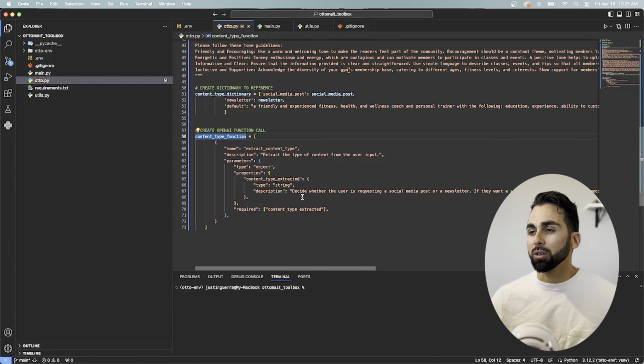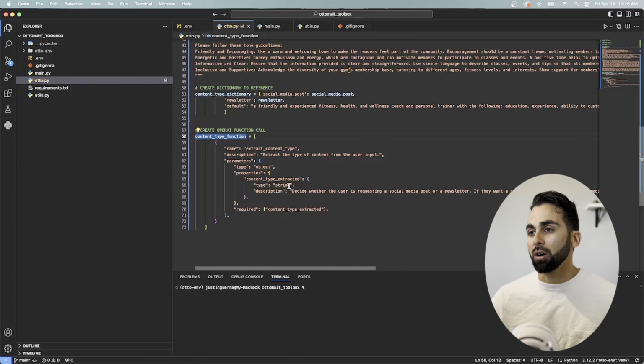So all right, next I'm going to show you guys how to use OpenAI's function calling. It's going to analyze the request that we're getting from the user, and then it's going to give it to us in a very structured format called JSON. So this will make it very easy for us to reference the dictionary that we've got. So let me show you guys that. I'm going to walk you through this part for now.